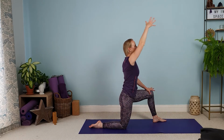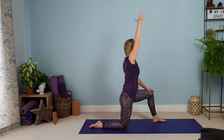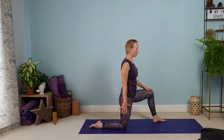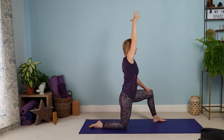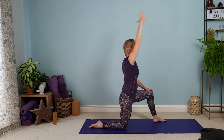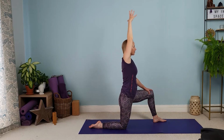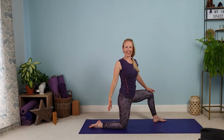Inhale, right arm lifting. Exhale, take a circle back and open the chest. Inhale, lifting. Exhale, circle. And again, breath in. Breathing out. So we're just finding a little bit of stability through the legs. Two more times. Rotating through the back and really opening through the chest. One more time there, breath in. And breathing out. Lovely, well done.